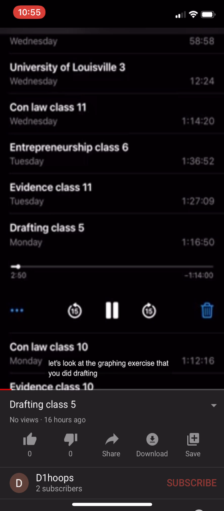Let's look at the drafting exercise that you did, drafting exercise number two. This is a slip and fall, premises liability. It's a complaint, but it's really nothing more than a fact pattern. You'll recall the fact pattern says that your client is named Portia Pond and she runs a cleaning business known as Old Town Commercial Cleaning. On November 1st, 2019, Portia was injured while she was performing janitorial services at Grantham's Jewelry Store, which is owned by Philip Grantham. Your paralegal recently interviewed Portia and learned the following facts.